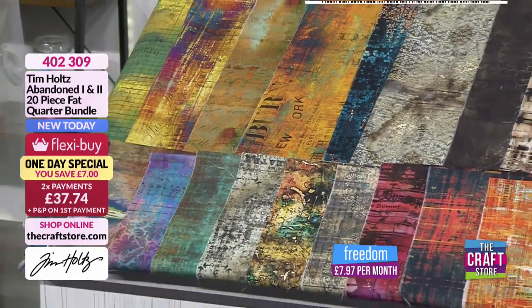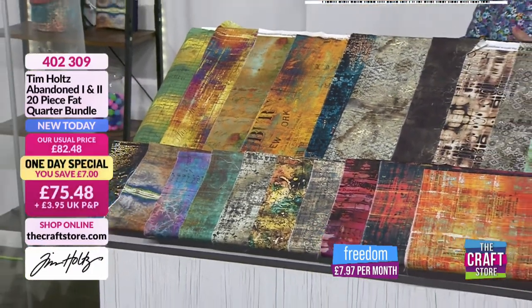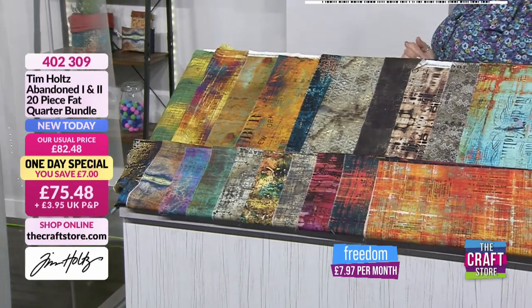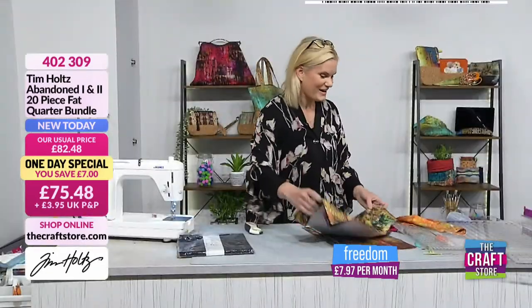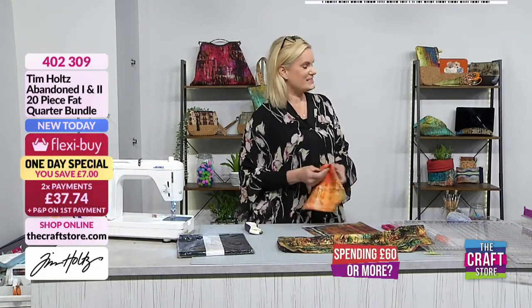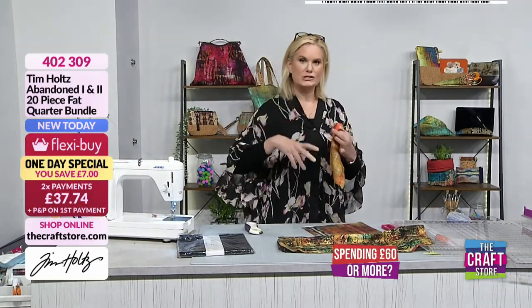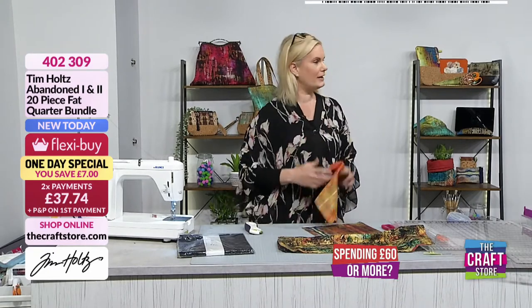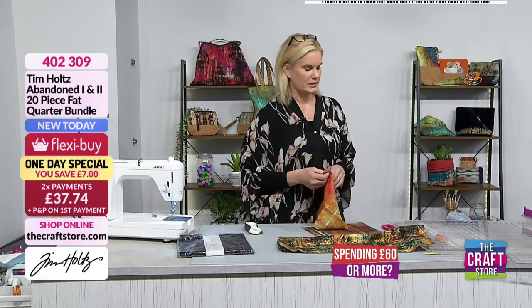I know somebody who's been having a whale of a time with these fabrics and is joining me again during this hour as our guest, our lovely Natasha. Hello. You've been spoilt for choice with these. Yeah, they're gorgeous, aren't they? Just beautiful. It's that feeling of industrial, distressed, meets a good hit of colour. They're stunning.